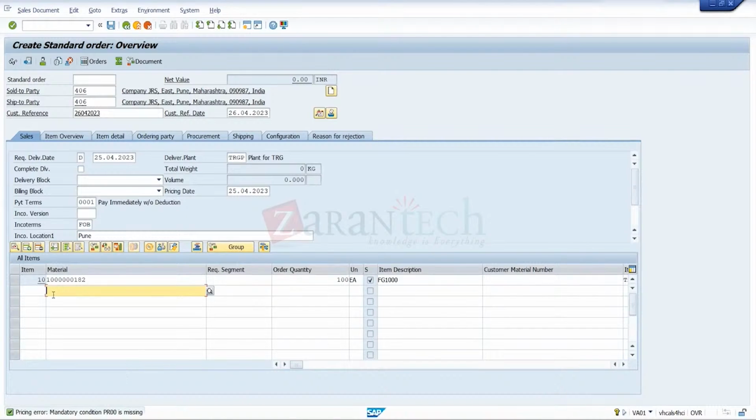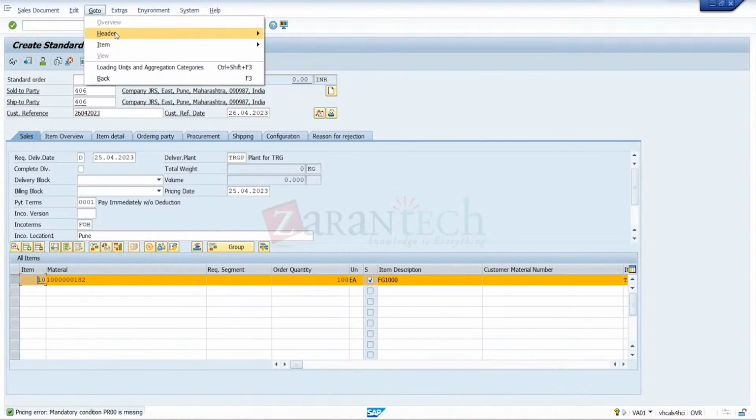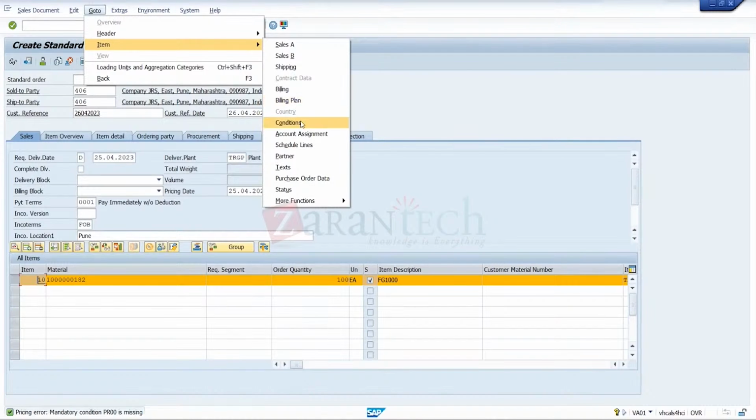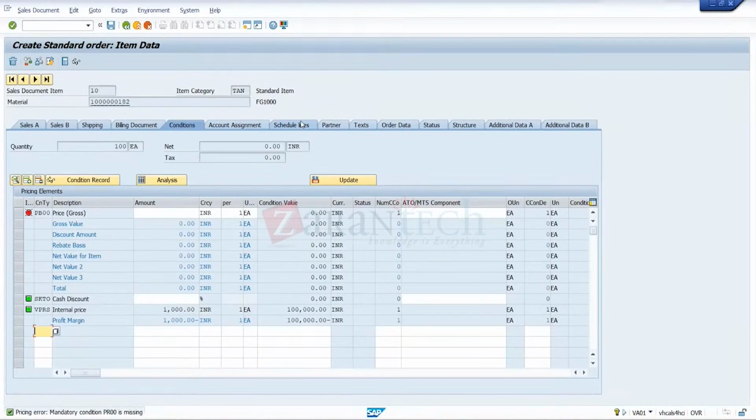Okay, so price missing, go for the conditions. 0. 1,000 rupees. Enter.